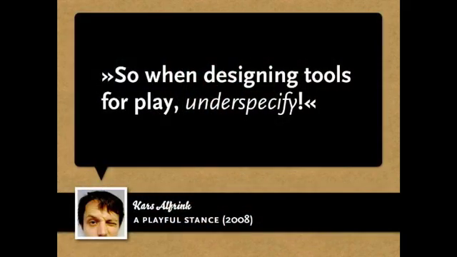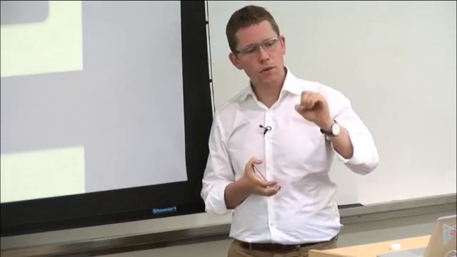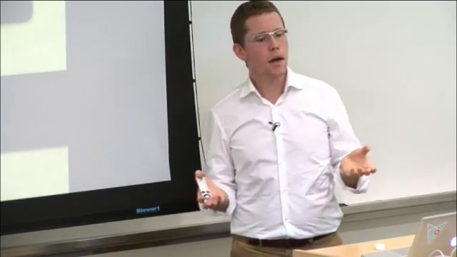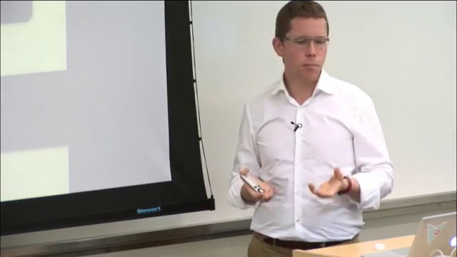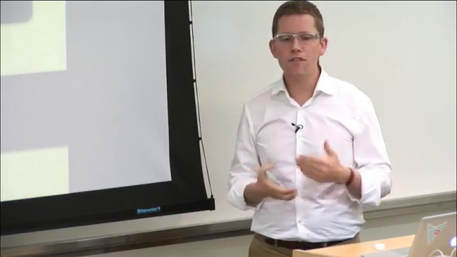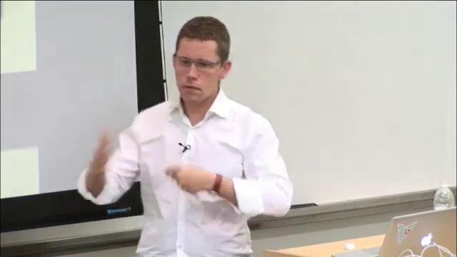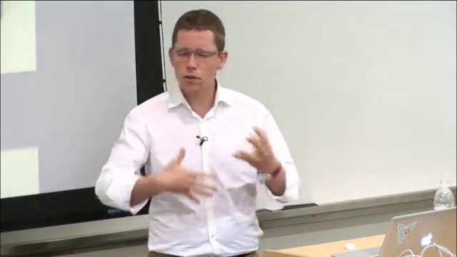The second principle is, to use the term by Karl Alfrink, a designer friend of mine, when you want to design for play, you have to underspecify. Instead of prescribing very precisely what the user can and cannot do in your terms, you have to give them an open space which is not perfectly prescribed for them, right? It's the difference between Lego and Fisher-Price toys, where it is very clearly spelled out. You can push this button, you can turn this wheel, and then after a very short amount of time, you notice, well, this is not really playful. There's not a lot of things to explore here, right?